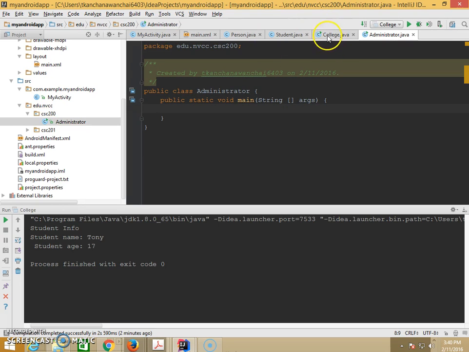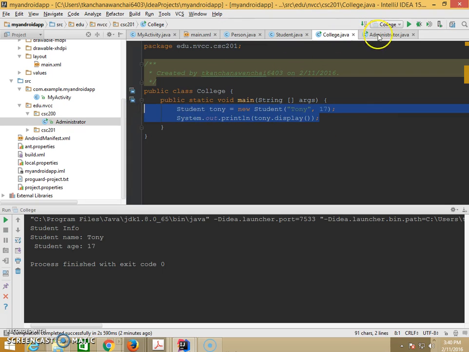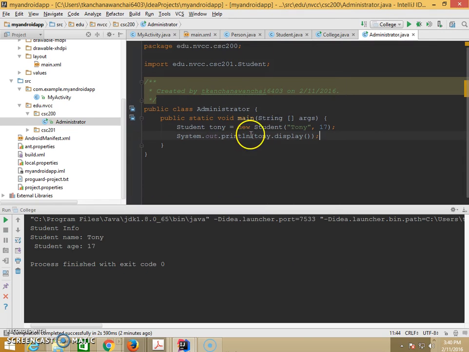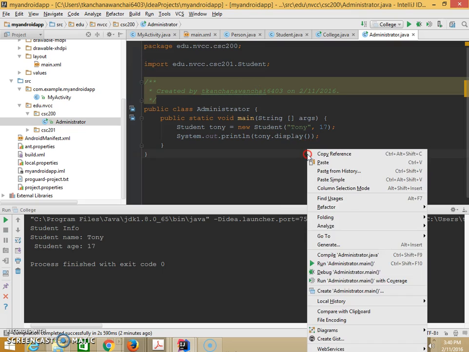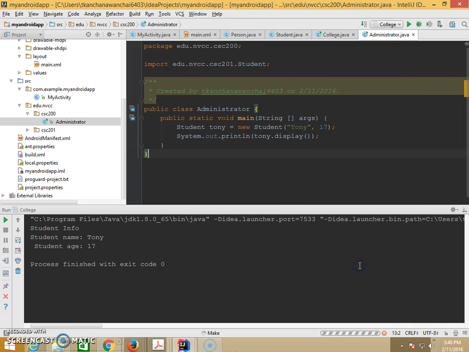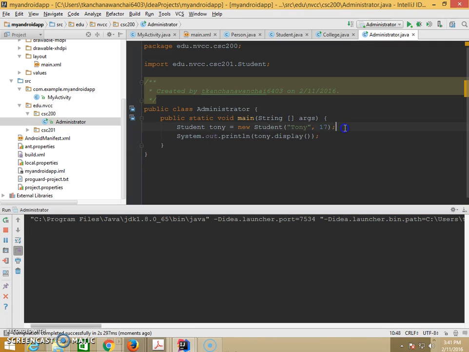I'm going to do exactly the same by just copying this. Do the same Tony. When I try to use it, I have to import because it's a different package. See that? That's one thing. Now I should still be able to run that because display should get the same information.